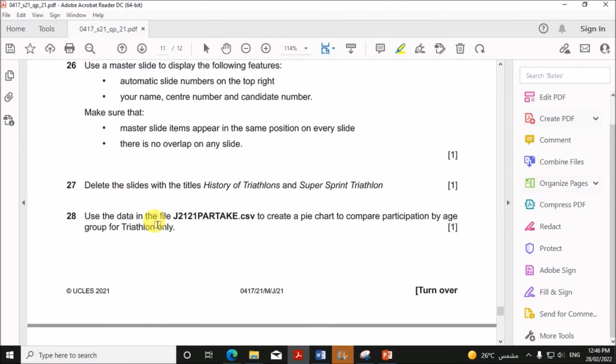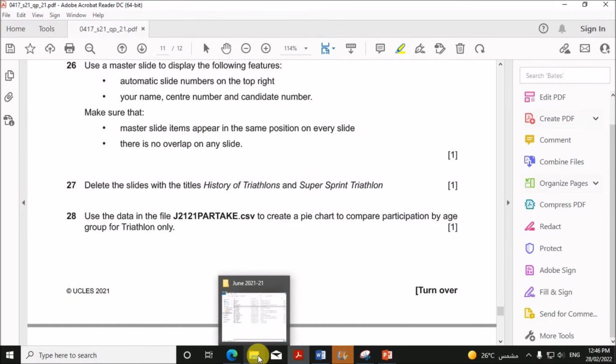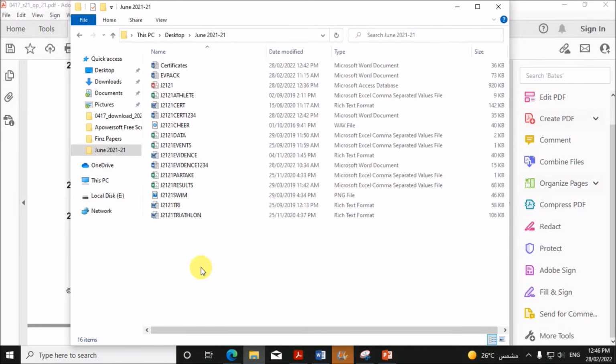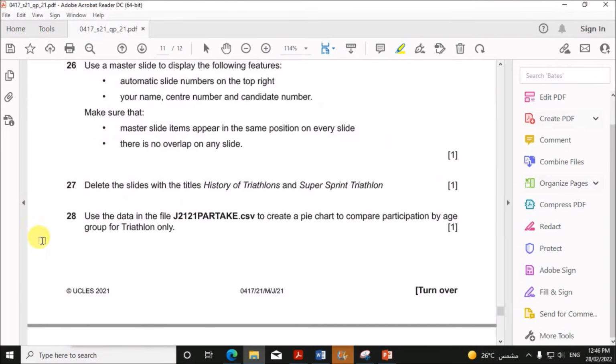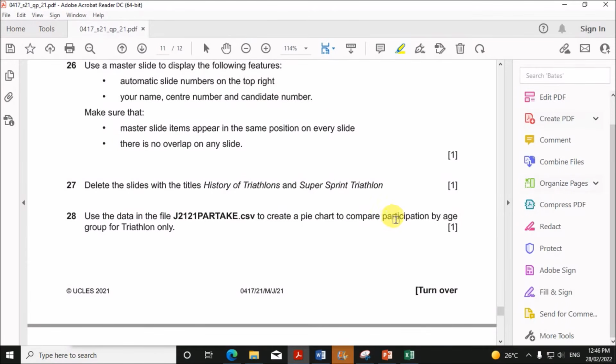Use the data in J21 parttake.csv to create a pie chart. So let's open the file. To create a pie chart to compare participation by age group for triathlon only.